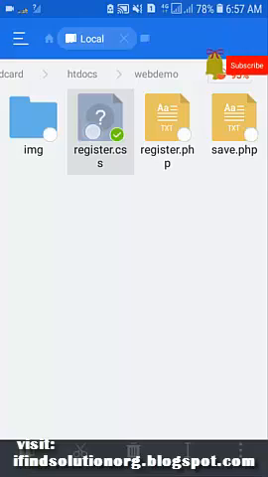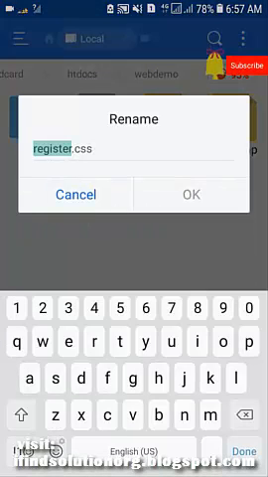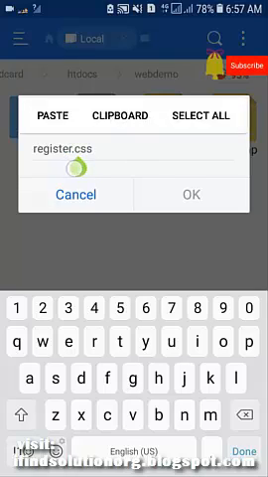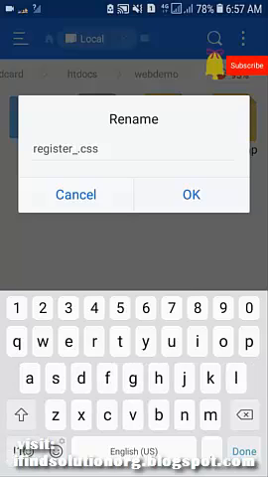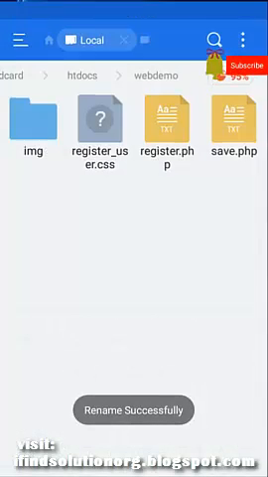So I need to rename the CSS file. I will rename register to something else so it will not conflict with the other files. So I will name it register user CSS.